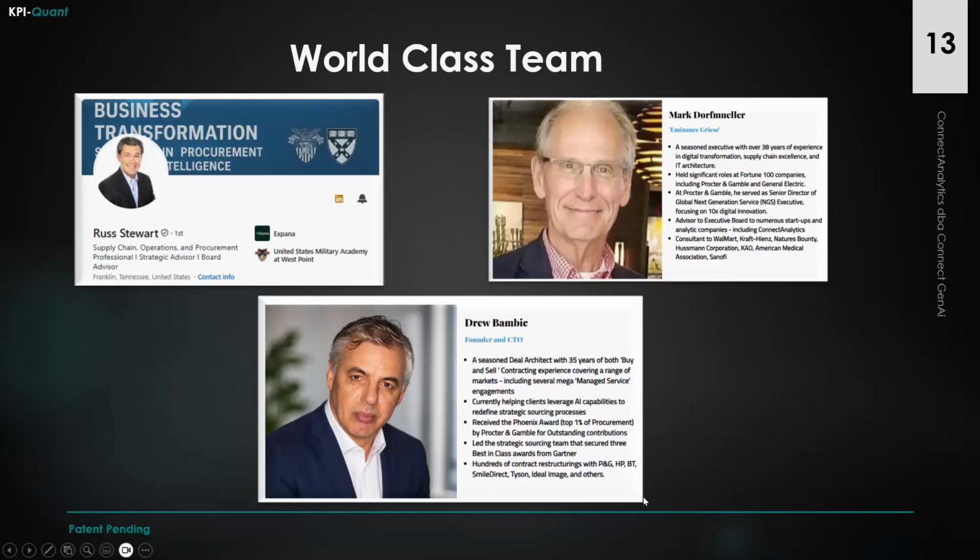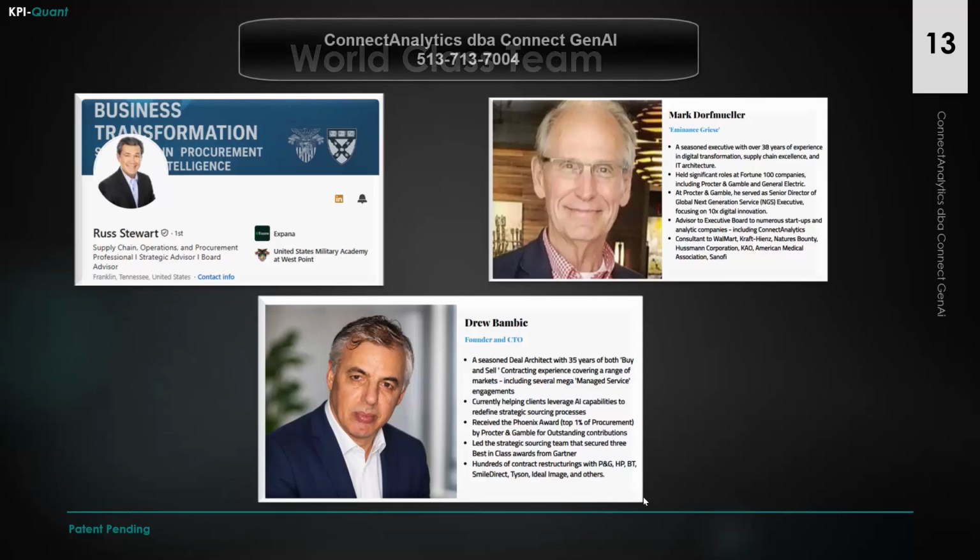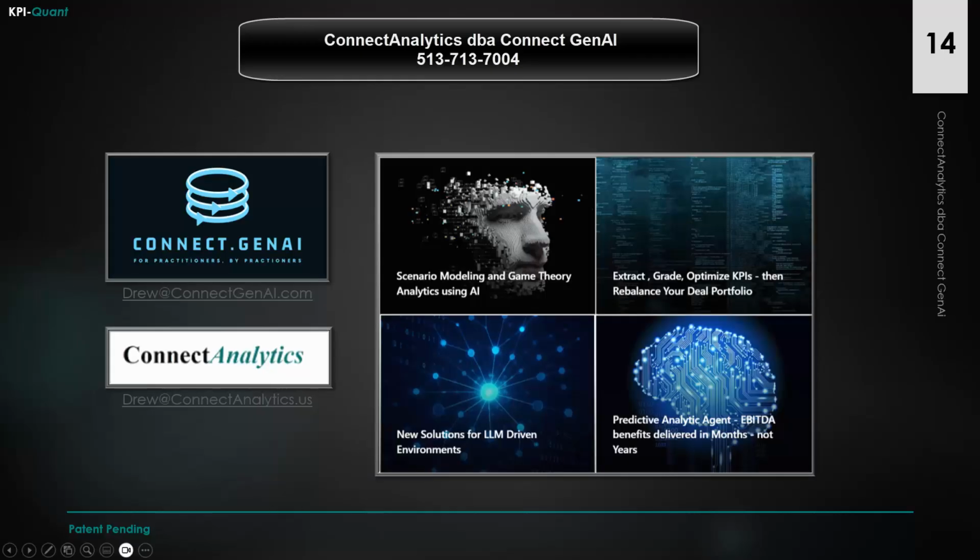Okay, our team. Russ is a world-class CPO, most recently from a Fortune 70 firm, and currently a board advisor to, as I understand, far too many startups. Mark is a world-class enterprise architect who reported to Filippo Passerini, president of P&G, Procter & Gamble. He's very familiar with SAP and very difficult ERP-related issues. So I started life as a commodities trader, and I've had the honor of reporting to both of them in a variety of different assignments. Yes, we are growing and looking for appropriately qualified talent.